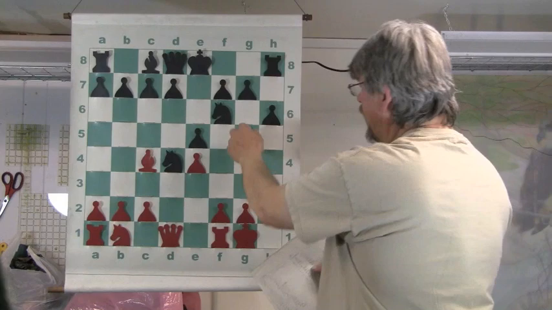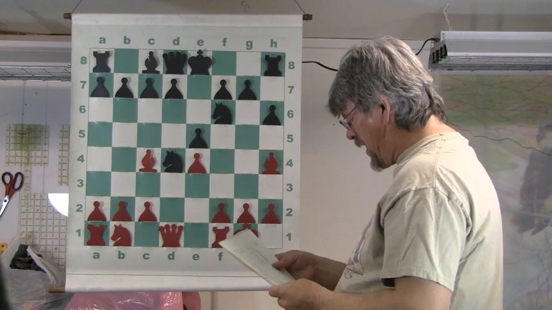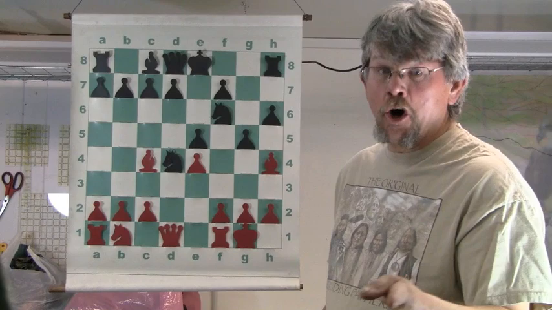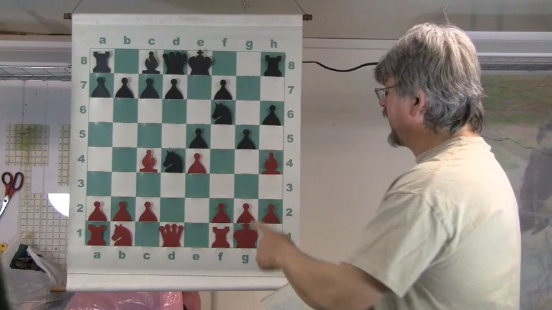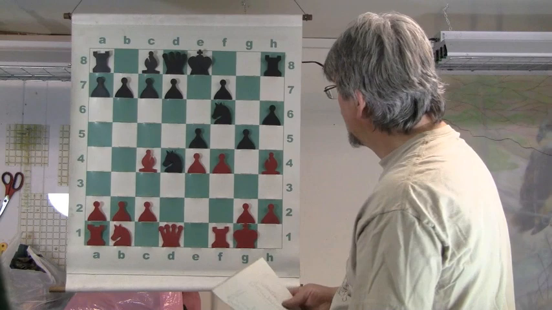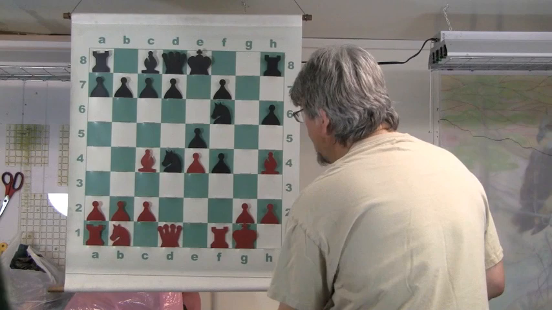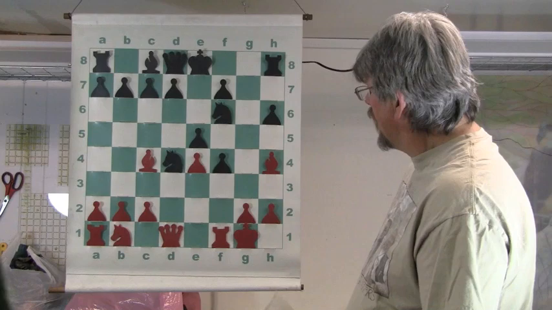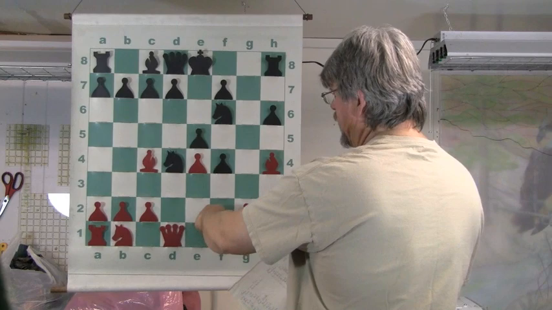Now look how black is beginning to dominate the center. Black has the option here of taking this pawn here also. That's going to give black a dominating center, which is usually a winning position. So, logically, it makes beautiful sense to bring this bishop up to g5 to pin this knight to the queen. You don't want this knight to have free maneuvering here. And black recognizes that. White can clearly see black wants that pawn. So he's going to chase this bishop out of here. Well, the bishop wants to keep that knight pinned.